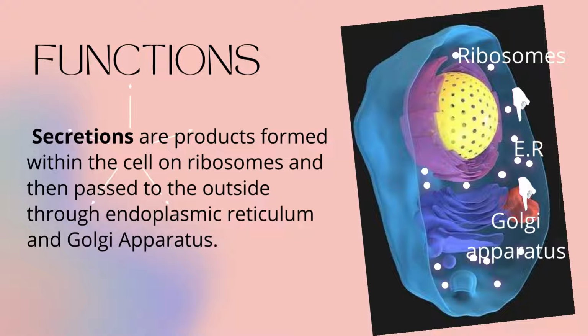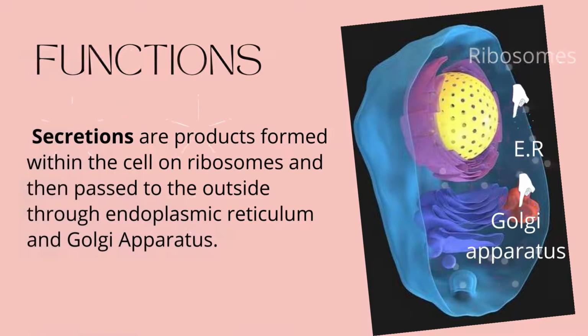Cells produce secretions, mostly proteins and enzymes, and all these secretions then move outside the cell through endoplasmic reticulum or Golgi apparatus. That's why you can say its location is endoplasmic reticulum, then Golgi apparatus. Ribosomes give their secretions to endoplasmic reticulum, and endoplasmic reticulum gives its secretions to Golgi apparatus. Here you can see cis and trans phases. The secretions are received by the cis phase and budded off from the trans phase.